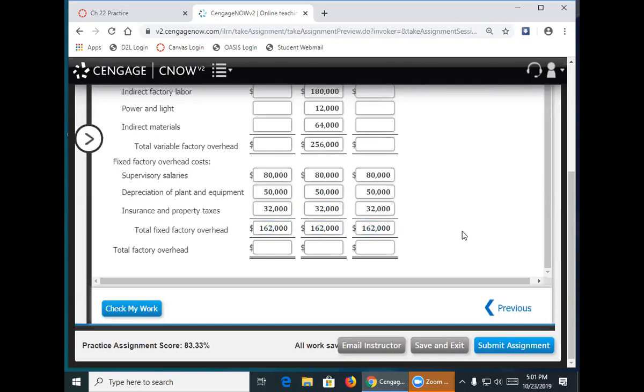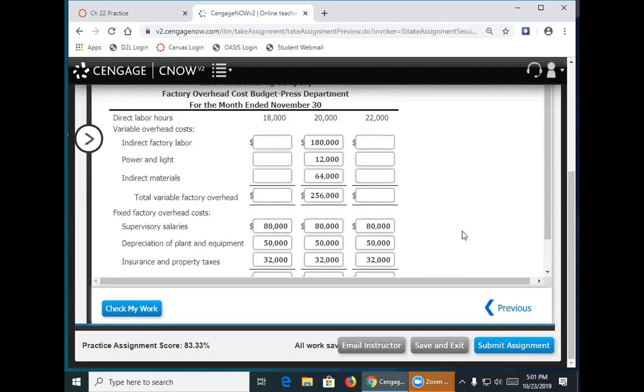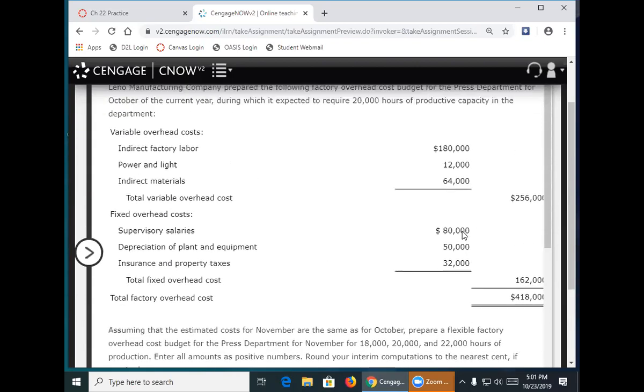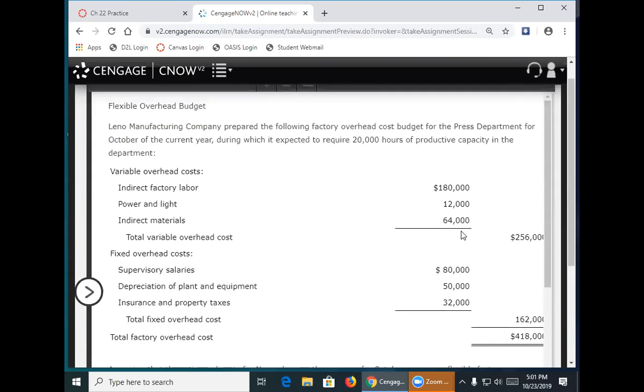So the only thing that we need to calculate is our variable cost. Well, it's best to calculate unit costs, right? Then we can flex it to any level. So when you're doing a flex budget, the easiest thing to do is just calculate the unit cost first, and then you can use that unit cost to find the cost at any level of production. Okay, so I'll write them out. I know it's easy, but just so we have them, it's easier.